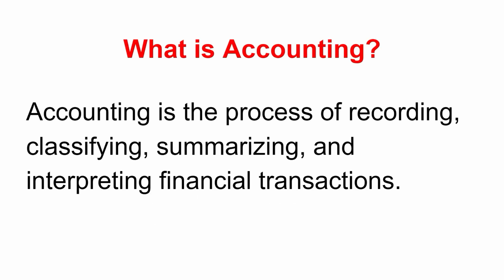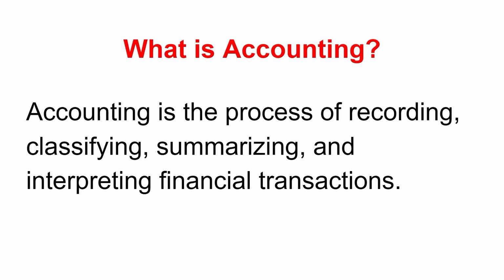What is accounting? Accounting is the process of recording, classifying, summarizing, and interpreting financial transactions. Let's say you bought goods for rupees 10,000. You write it down into accounting records, that is journal. Then you classify by grouping similar transactions together into one account, like all the purchases into purchase account, all rent payments into rent account. Then you summarize by calculating the total to see the overall picture of the business. At the end of the month, you check the total sales, total expenses, total profit.